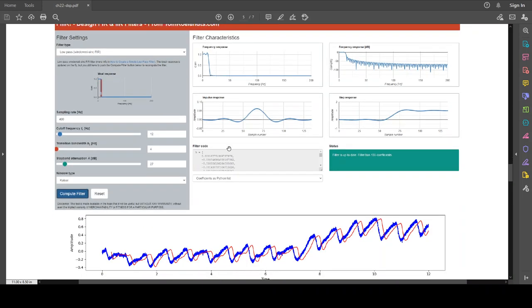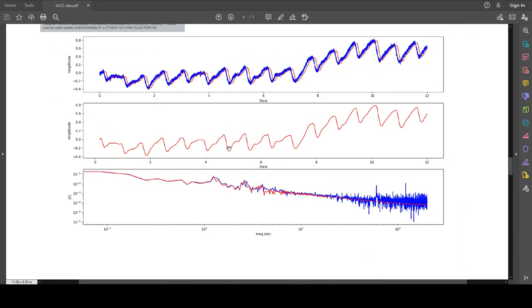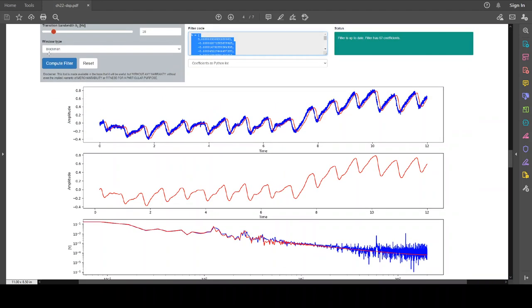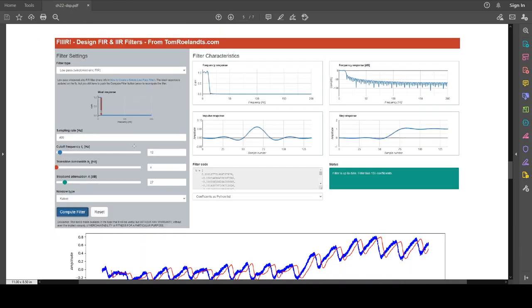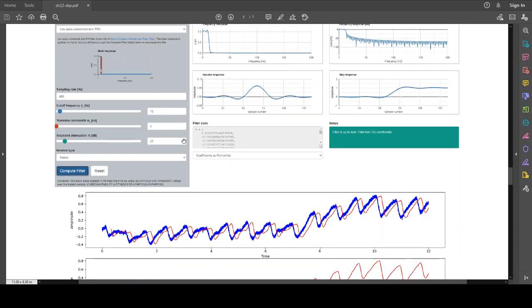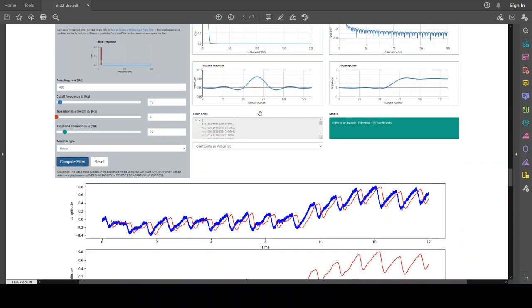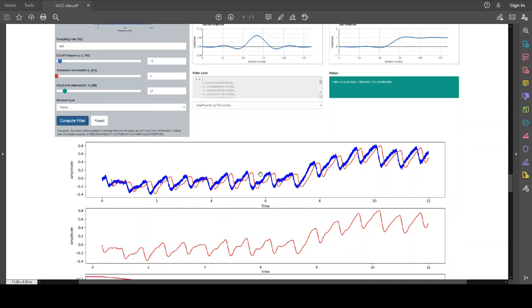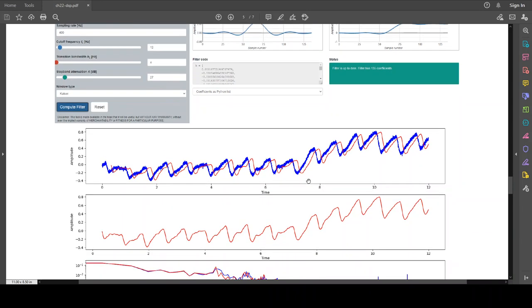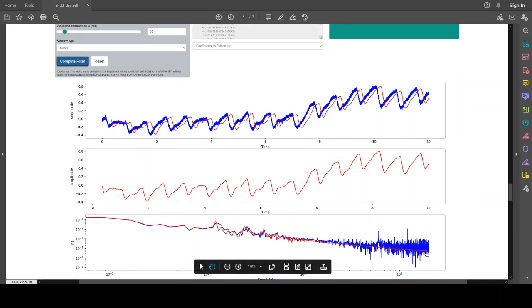Okay, let's keep going. Both of the previous FIRs, I was using a Blackman-style window. So in DSP, you could talk about the different kinds of window types. Here I'm using Kaiser, which gives us an even sharper cutoff frequency. And I asked it to do really low cutoff, really sharp, so 135 coefficients. A lot of data has to be stored. A lot of math has to be done. But look how smooth the data is, as well as with a lot of lag. And we really got the smooth FFT.